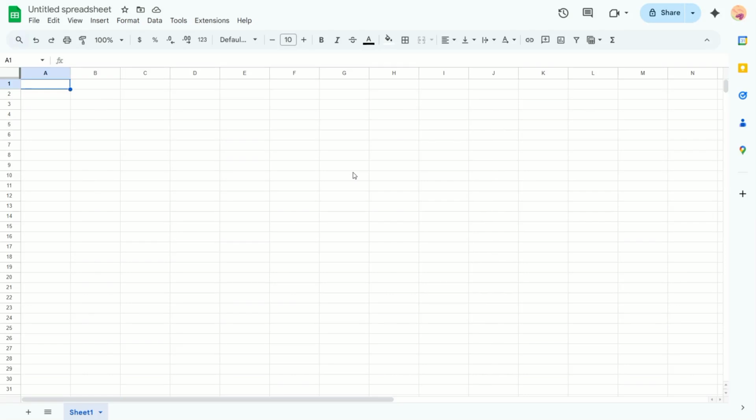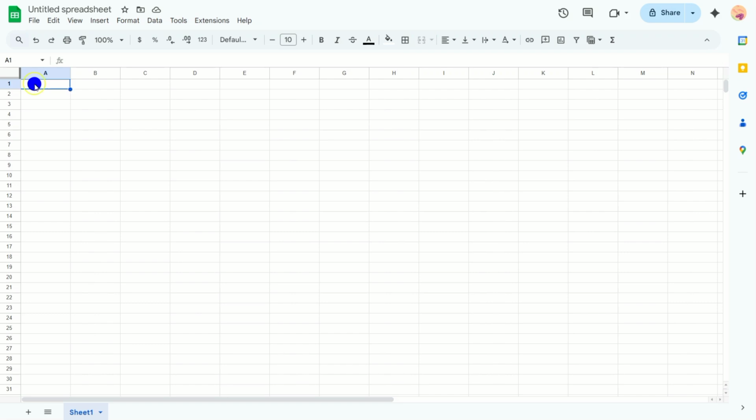In this video, I'll show you how to autofill a row in Google Sheets. Whether you want to copy a value, continue a number pattern, or fill out a list faster, these tricks will save you tons of time. First up, let's look at the fill handle, the tiny but powerful tool built right into Google Sheets.